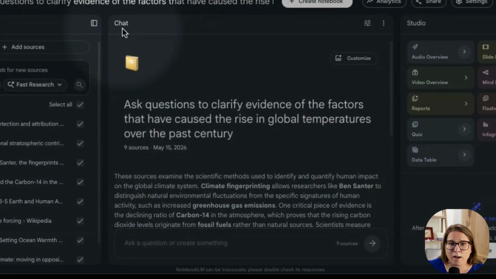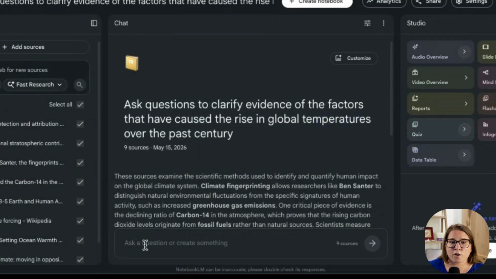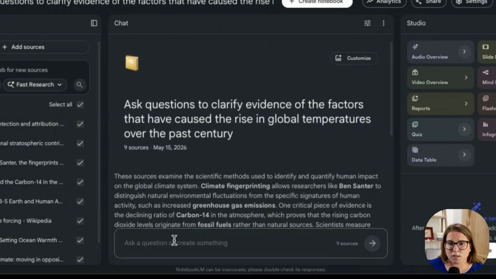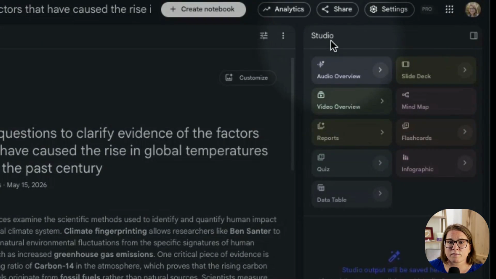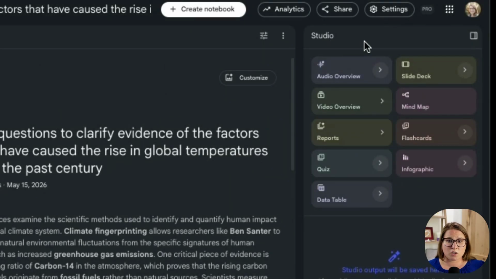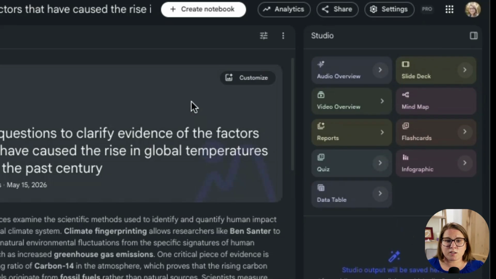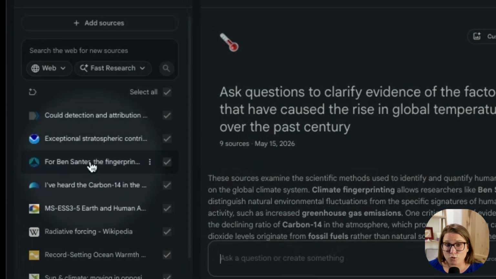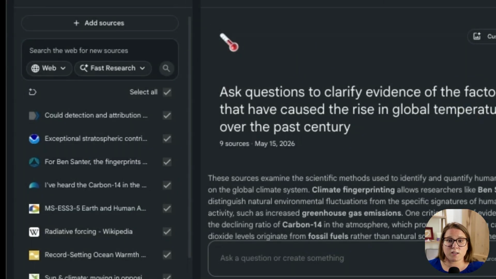Moving over to the right, then you have the chat area. This is where you can ask the AI questions, and it will pull from only the source documents over on the left to generate the response. And then on the right, you have the studio. This is where you can create a variety of resources, such as an audio overview, flashcards, a mind map, an infographic, a quiz, a study guide, based upon the sources that are in the notebook over here on the left. So you can see that these sources are critical to make sure that the notebook is going to serve the purpose that you want it to serve.